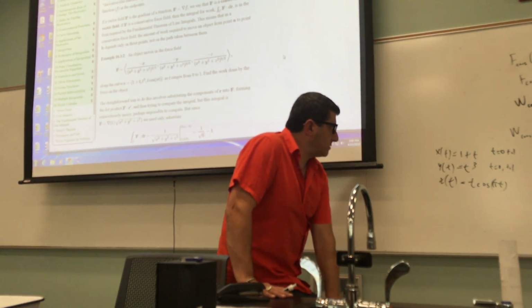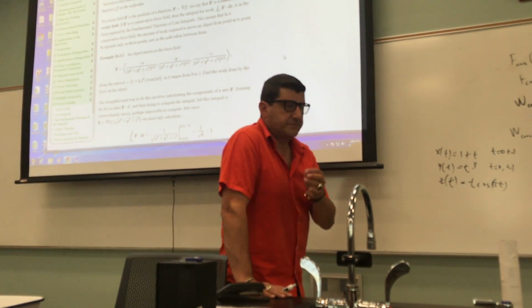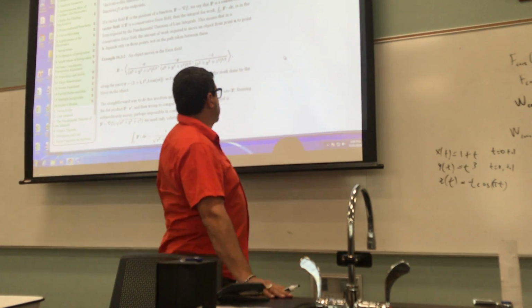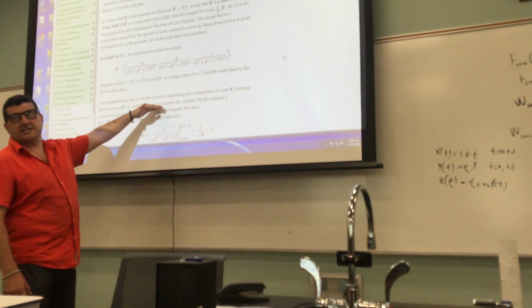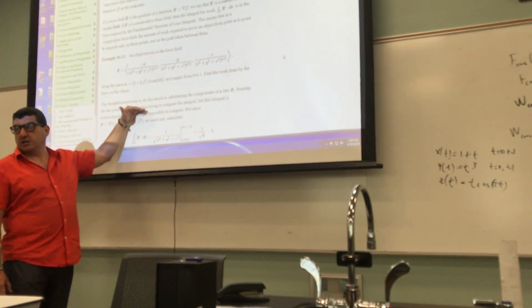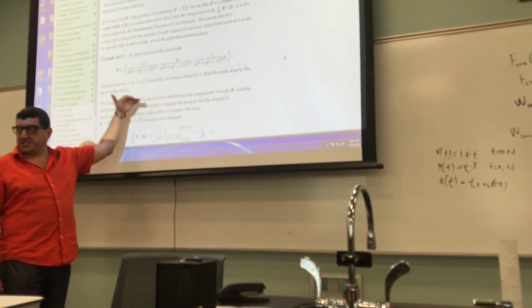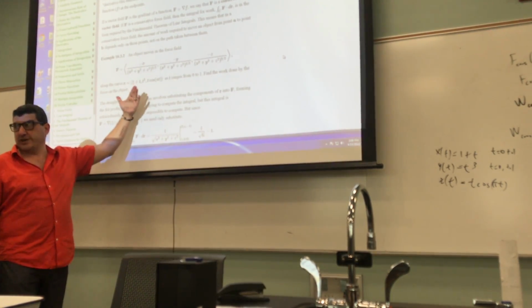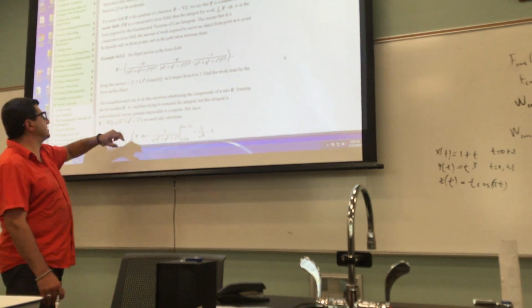You can do U sub. Huh? You could do U sub. Yeah, they're saying it's kind of hard. But they're trying to basically use this as an example to say, well, if you don't want to do that integral, then you check to see if the force is a conservative force, and there might be an easier way to do it for conservative forces.